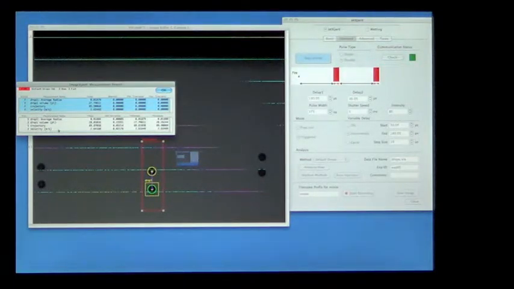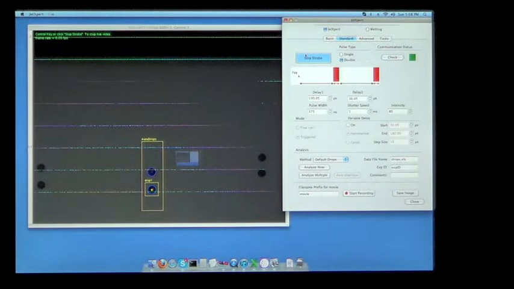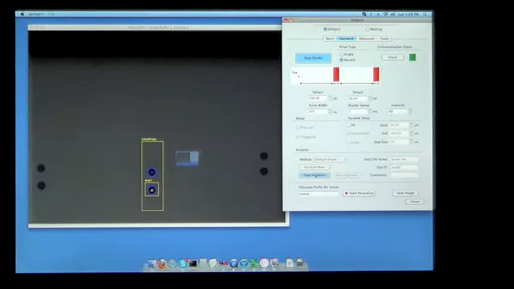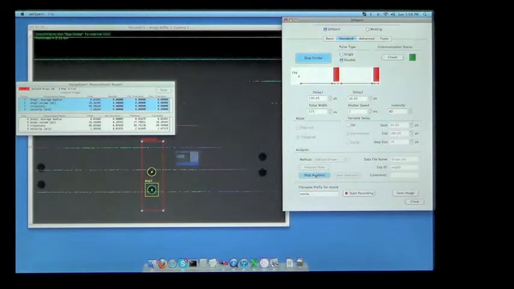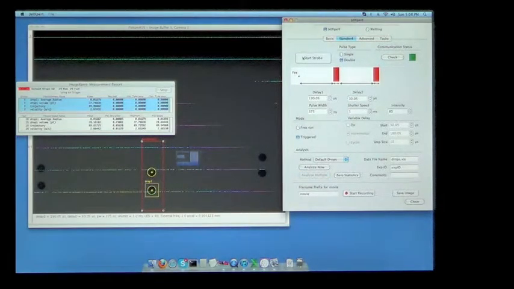On the bottom, statistics are collected over time with multiple drops. The mean, standard deviation, minimum, and maximum of each of those measurements is shown. If I want to make multiple measurements, I simply click Analyze Multiple. Now the software continues to run and collects measurements. The statistics are updated as it goes. Once I'm finished, I hit Stop Strobe.